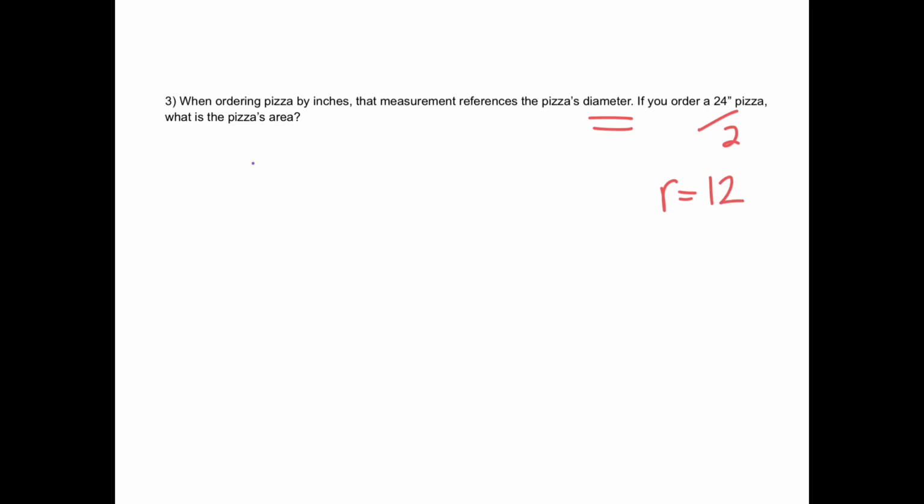When you are finding area, there is only one formula. It is pi times r squared. It is not like the circumference where you could keep it as a diameter number because you're just going to end up taking the radius and multiplying it by 2. This is taking the radius and squaring it. So when you are finding area, you must have the radius.